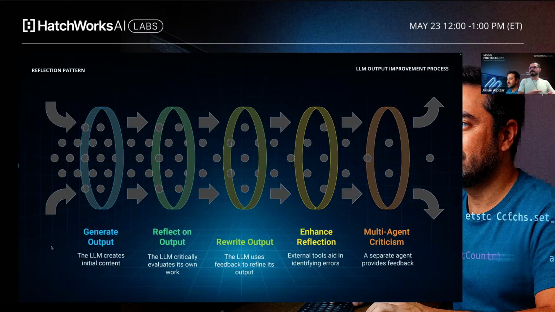It can reflect in itself, trying to find gaps like, you know what, this loop can be written in a different way, or this class might have a different name that is more meaningful to the context it's playing with. So the LLM might be able to reflect on its own outputs and provide you with a better answer. And that's the whole process of rewriting the output, enhancing the reflection.